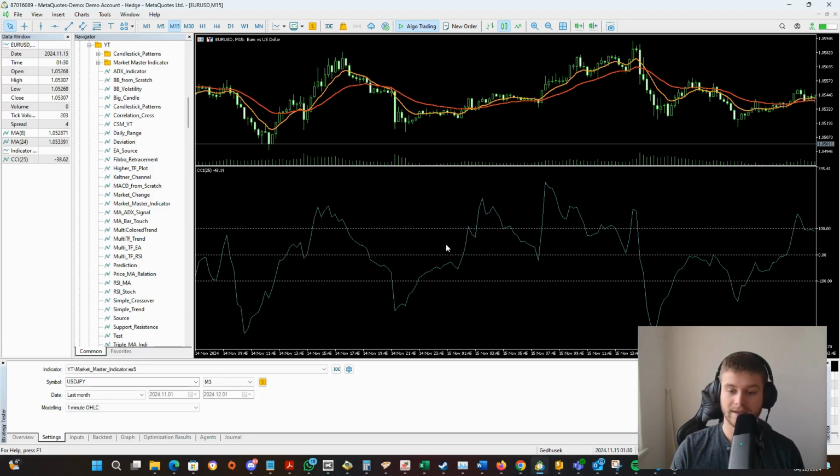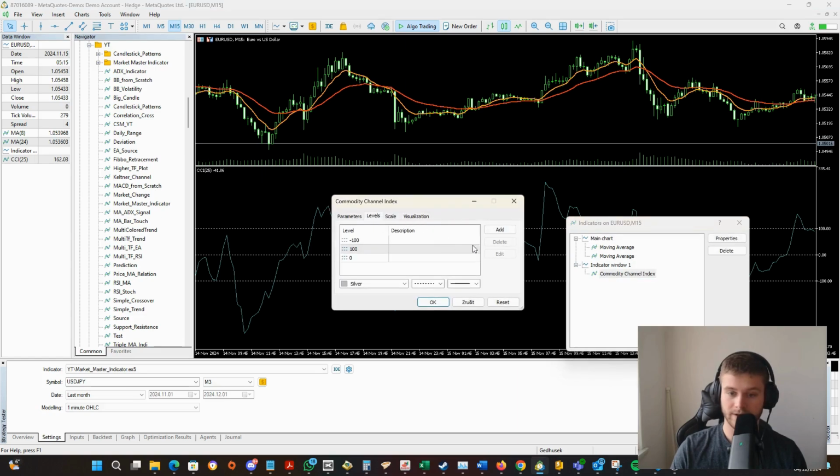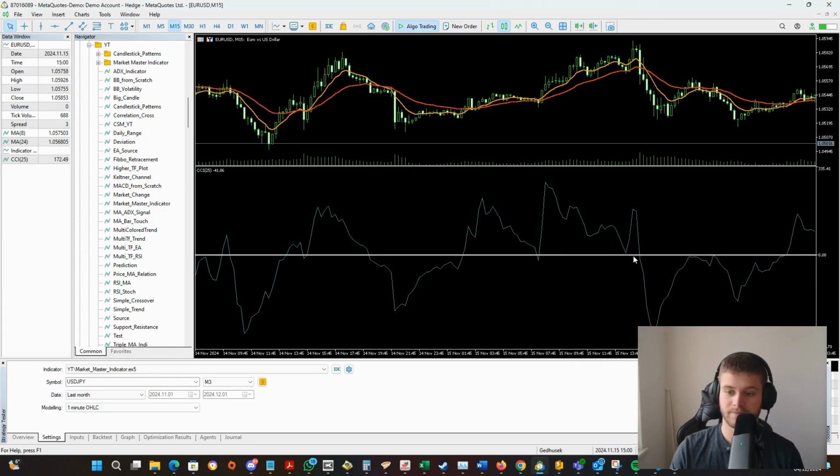Okay, so the idea is that, let me just change the visualization real quick so you can see these lines better here. So the idea is that we have this zero level. Zero level basically represents the average price.